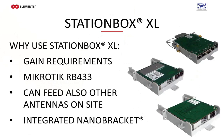So if you were to use, for example, the 5 gig version of this antenna enclosure, you could use that 5 gig radio and antenna as kind of your backhaul to your tower to bring connectivity into a remote location, and then use that second or possibly even third radio as kind of your hotspot or your relays, right? So you can connect omnis or additional sectors to this radio to kind of build micro pops, right? So it's a really low cost, single enclosure, again, very easy to deploy, very compact and clean solution for some of the micro pops or mini pops that people are building these days.